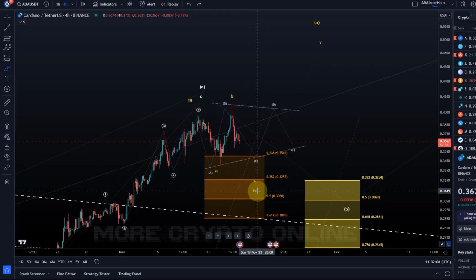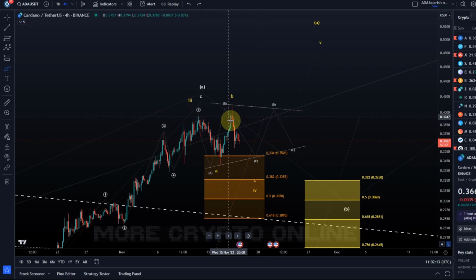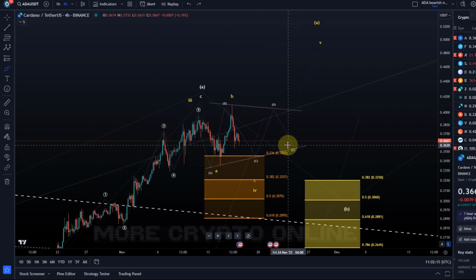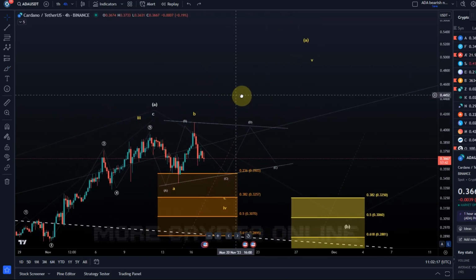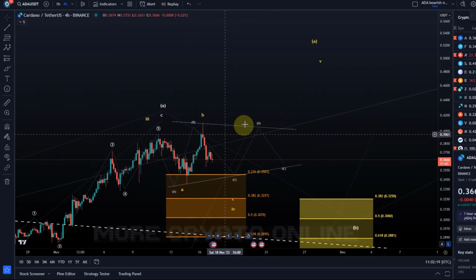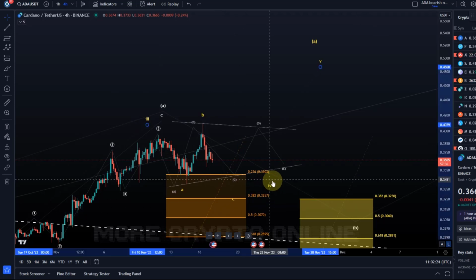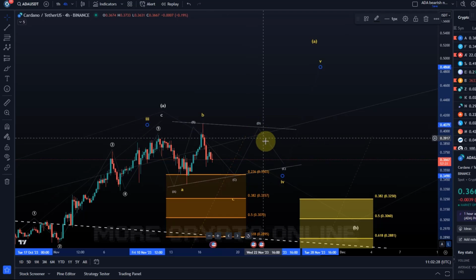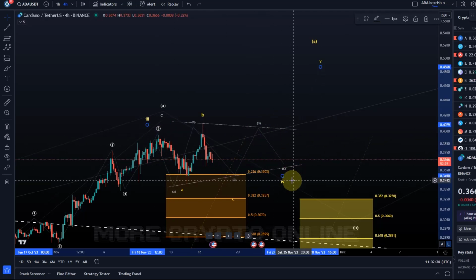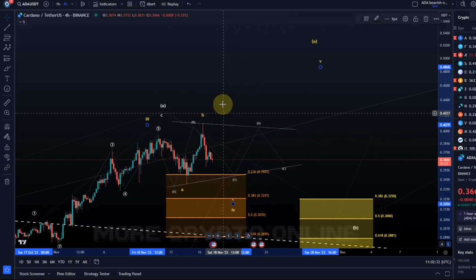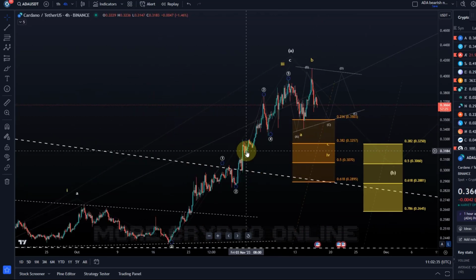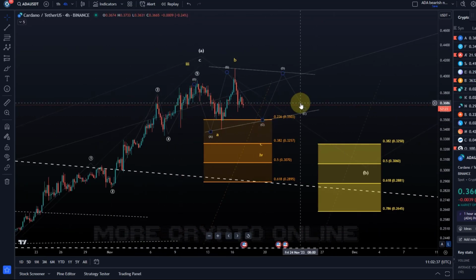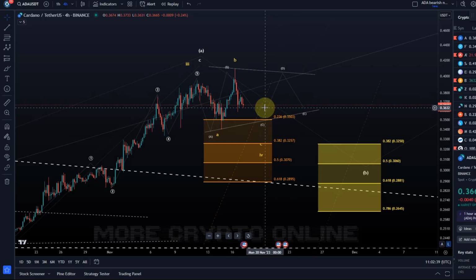However, if we don't break below that A wave low, then it could be that wave 4 is unfolding as a triangle pattern. I've highlighted that here in yellow, so it doesn't really obstruct the view too much. But yeah, you see in the triangle, a wave 4 can be a triangle. So it would then unfold as an A wave, a B wave, a C wave, a D wave, and an E wave. So it's too early to really confirm a triangle. I just listed it here because I see the potential for it. And triangles often occur in wave 4s.